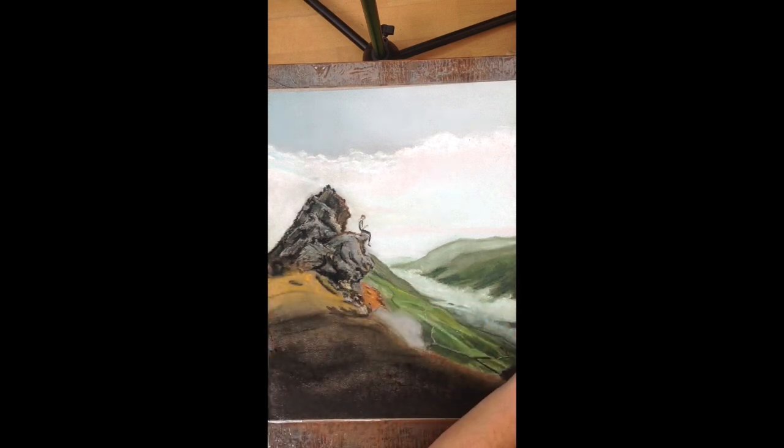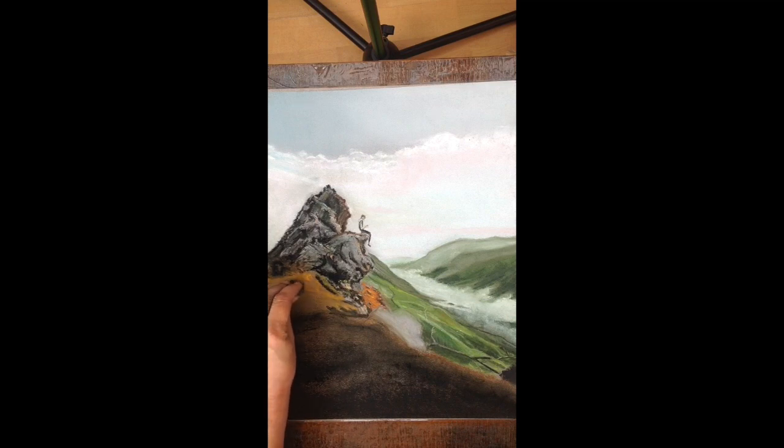On this edge, we've got some darker edges. So we'll just add these, complement these bits with the same kind of effect. Just a very gentle, very minute up and down movement. Like so. I'm just going to add the depth of vision here so that we can see, okay, it's all falling down the wayside down that way. We can go in with a blacky brown as well if we wanted to.